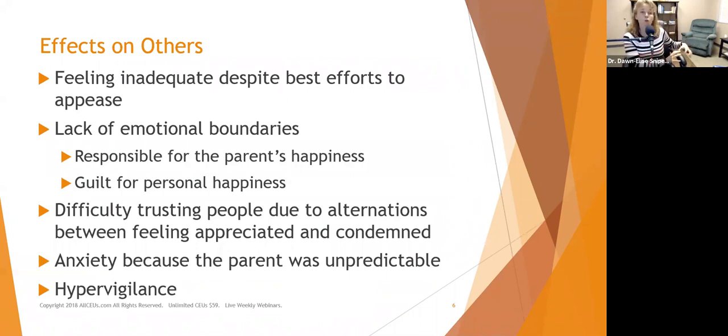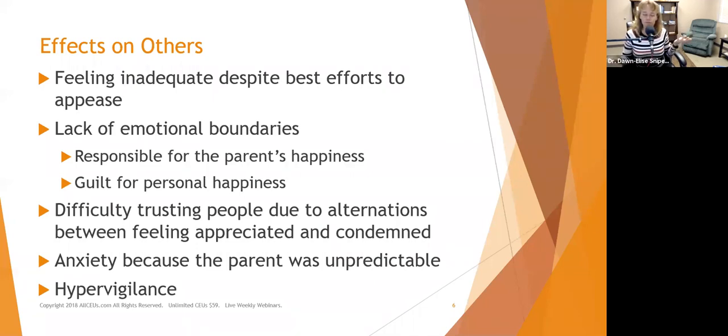They focus on that one thing to the exclusion of everything else. And remember, Tuesday we talked about looking at things in context, in the context of this situation, everything that's going on. But I digress. Anxiety. The people who are in a household with someone who has borderline personality disorder may feel a lot of anxiety because that person is unpredictable.